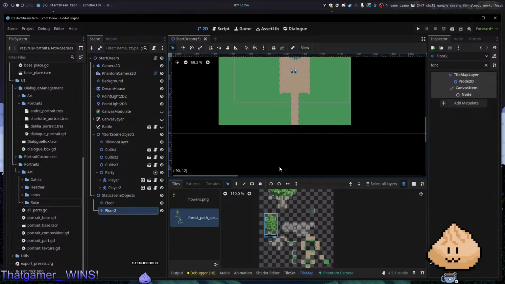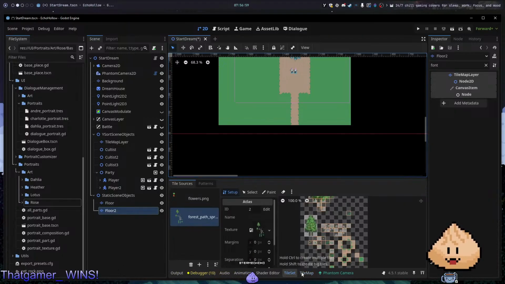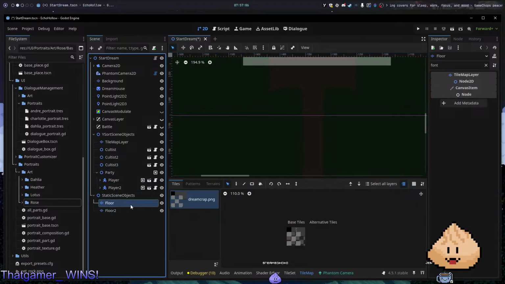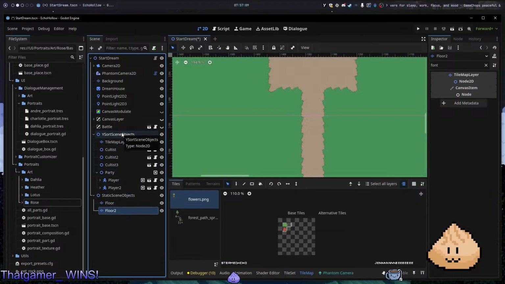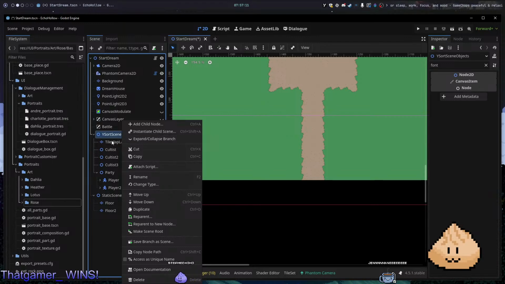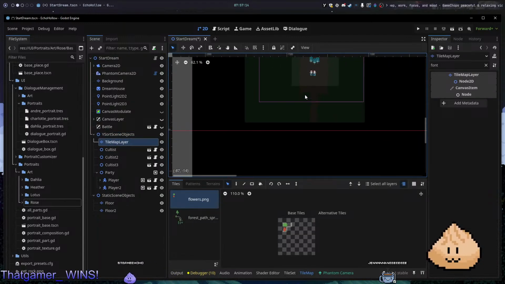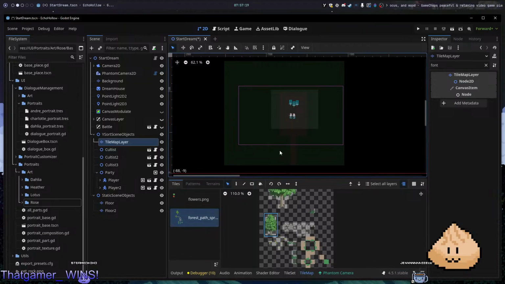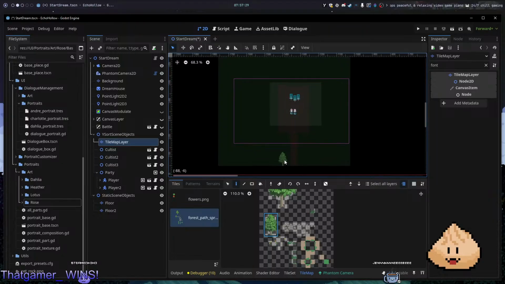Wait. Why did I not paint the tree? I wasn't expecting to paint the tree here, but... Alright, let me just... Tile map layer, here we go. Why is it selecting? Oh, there we go.